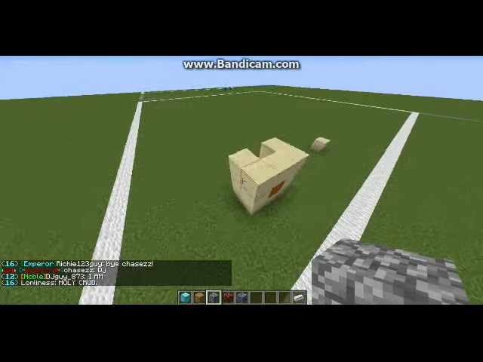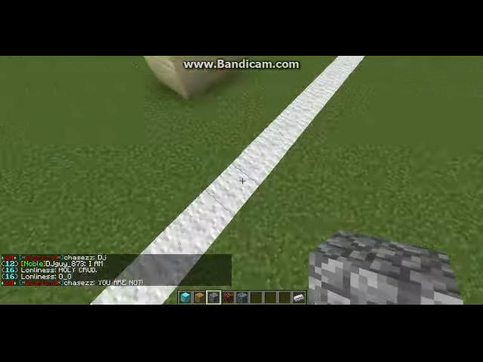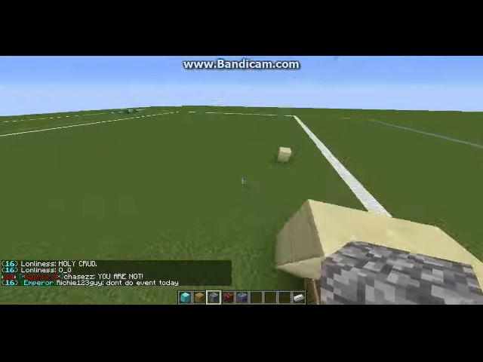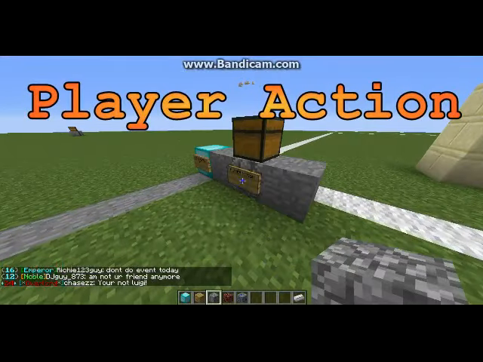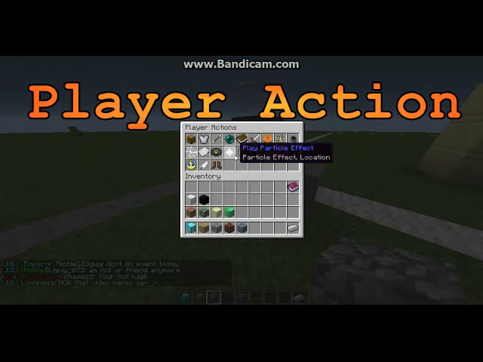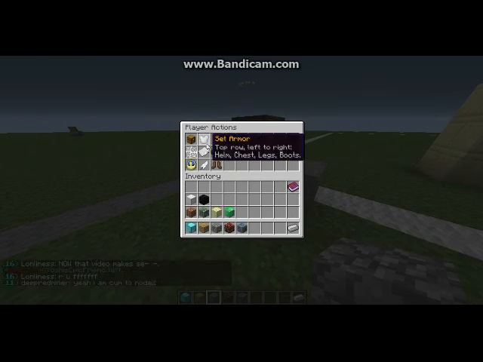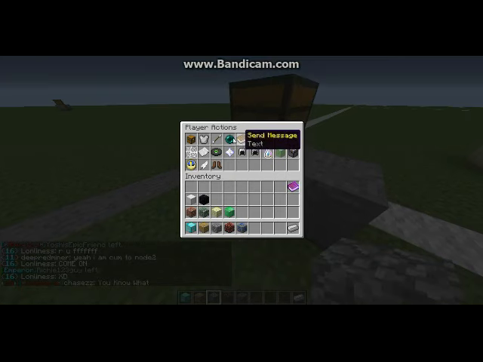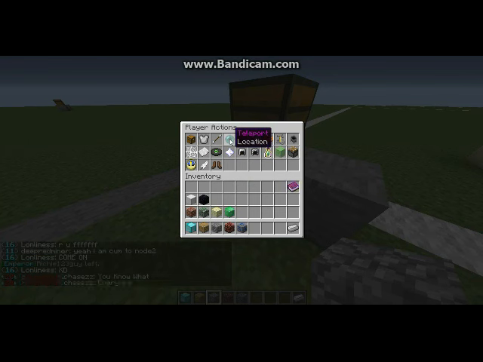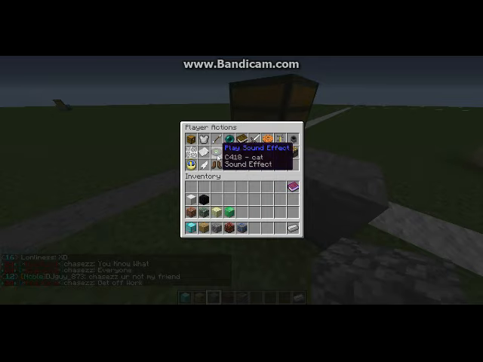So let's just say the original spawn is here, but we want to change that. Let's change it to this one. We want to put something called the player action. The player action is something that the game will do to the personal player. It won't happen to every player, only one player. So let's teleport them. And you see it says location under that, and this one says text, this one says none, and this one says sound effect.